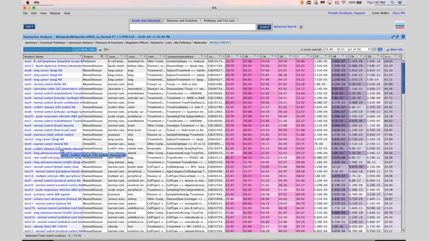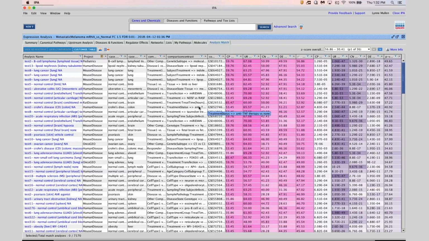So you could perhaps say that, let's say if I develop a treatment for metastatic melanoma, maybe it would help in cases where you have, say, Crohn's disease or ulcerative colitis. Now, one important thing that you're going to want to do, especially when you're looking at matches that you're not expecting, is to look up the paper that it's been reported from, because that's going to give you a lot of information as to exactly what was done and what this means.